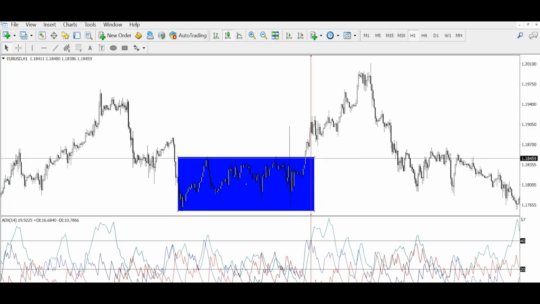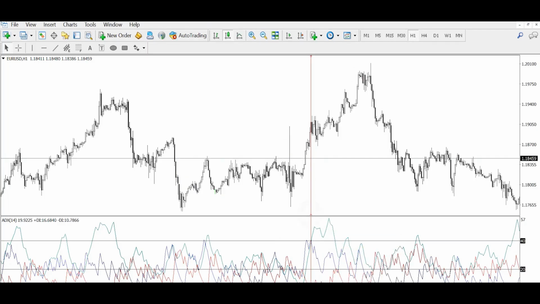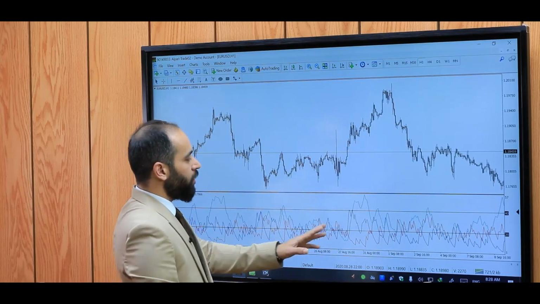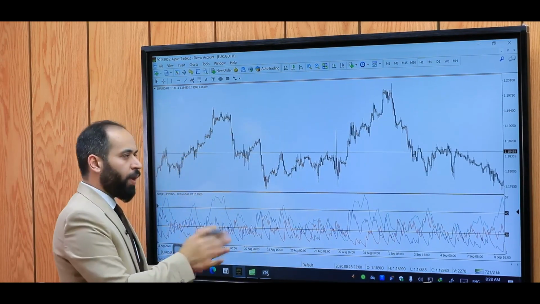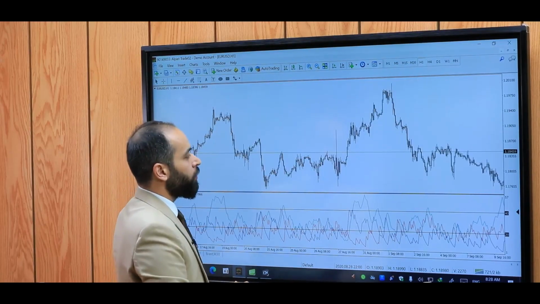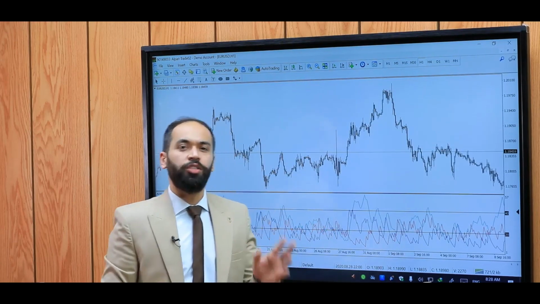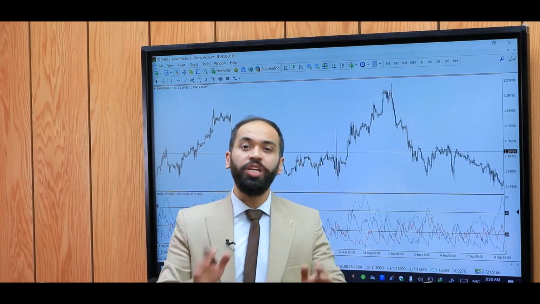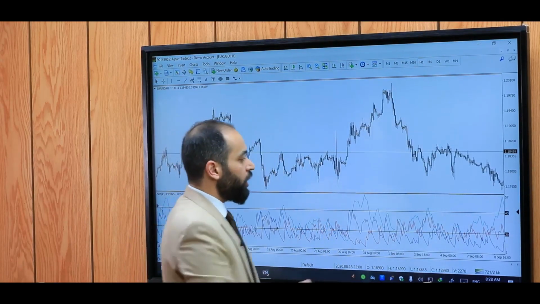We can delete these extras, double click, right click, and deleting is also one way to remove things, right? Okay, so as we said, first we do our analysis, then based on our analysis, we use the ADX or other indicators to help us enter a trade. And it's very important to see which indicators are going to be used in our trading strategy, work with, and which confirmations at what levels are important for us.